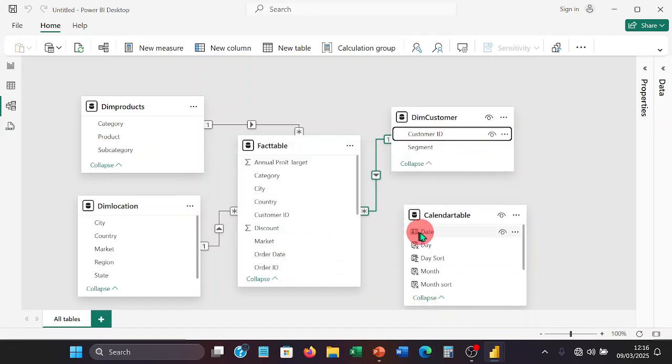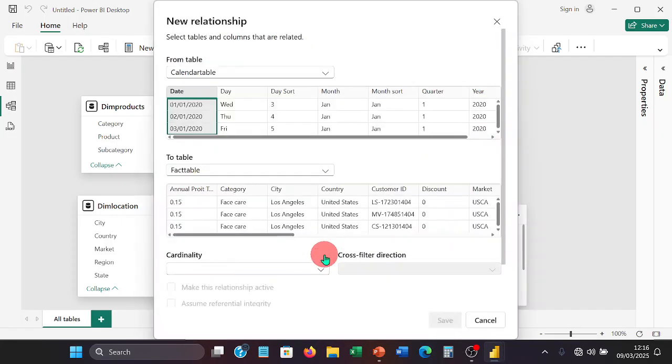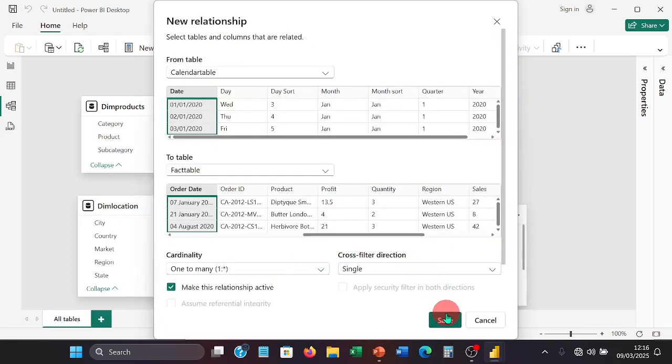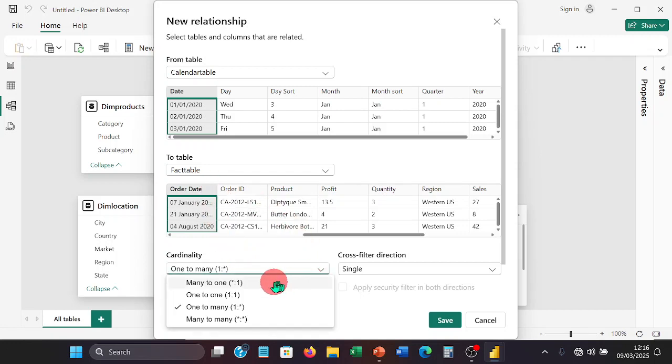So we have order dates. We drag from here to here, one to many. Hit OK. It must be one to many or many to one. It can't be many to many, right? Remember the first one was showing us many to many because we dropped it in the wrong column. Now this one is showing us one to many. Hit OK.